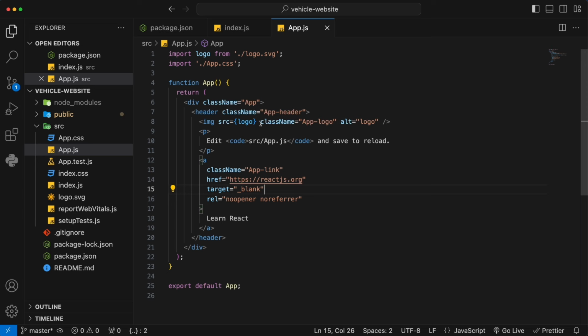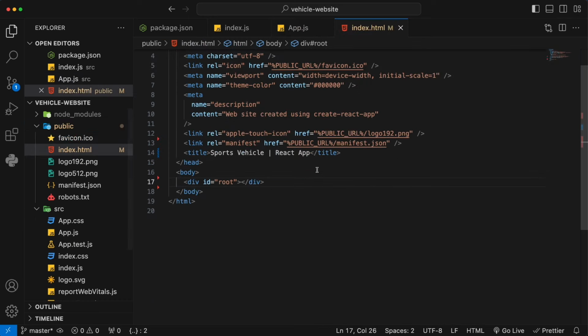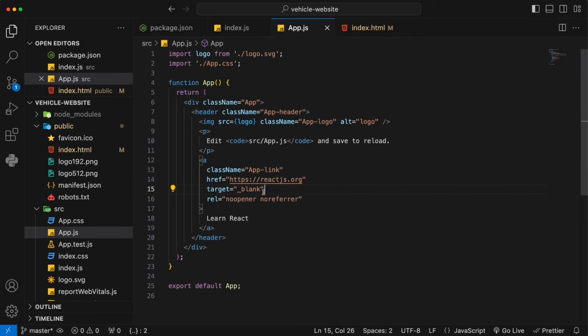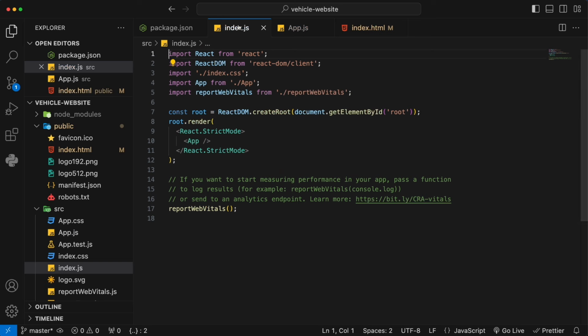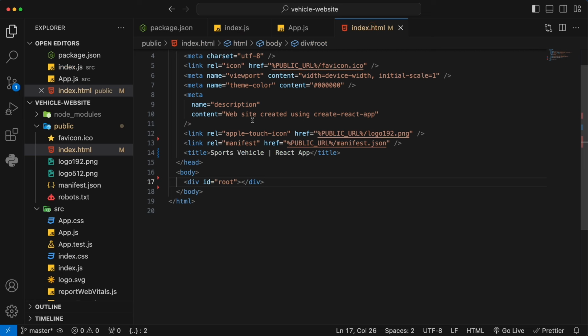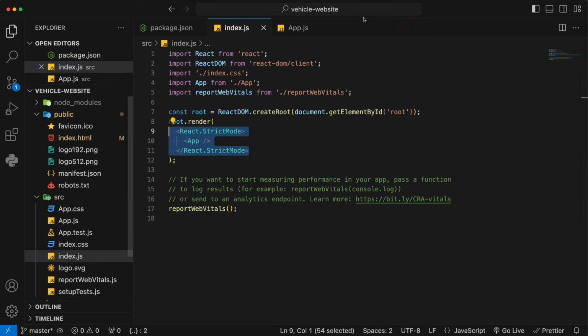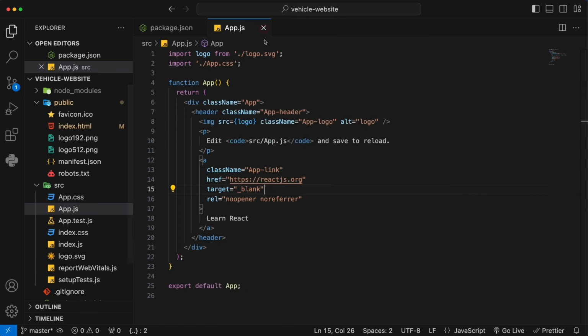This app.js file in the end will be compiled into your index.html, which is the one I just showed you. The app.js wraps everything, every JavaScript, every component, all the items you build, and essentially this file will be injected into this index.js file, and this index.js file wraps the app and will be injected into this ID root. That's how the logic works in React. So far we don't touch the index.js file, but later on when we build something else, we might modify it when the time comes, and we leave it with the app.js file.